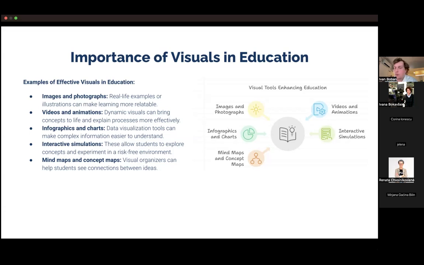I divided them into 5 main parts, and from here I'll just read it to you. We start with images and photography. Of course, this is something that's very close to me. Today's webinar is more suited for information, which is an infographic or a concept map. But for some types of material, an image or a photograph is the most perfect way to explain something. So real life examples, such as a photograph of a real historical site, for example, are the best way to present this site.